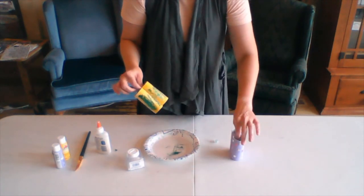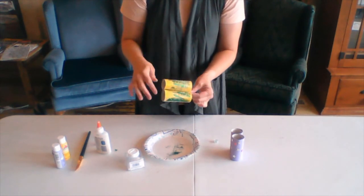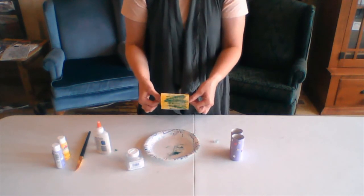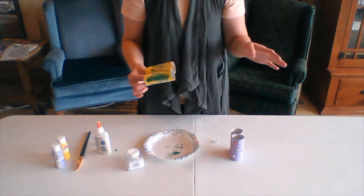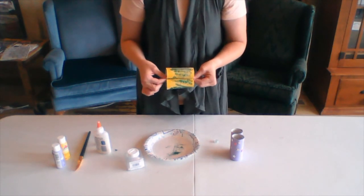Really, once the glue has dried, you can go ahead and peel your paperclips and let the glitter settle and dry on your tubes as well. But really, that's a pretty simple craft. You can go ahead and take them outside, view through the viewfinders, and go on your own little animal hunt.